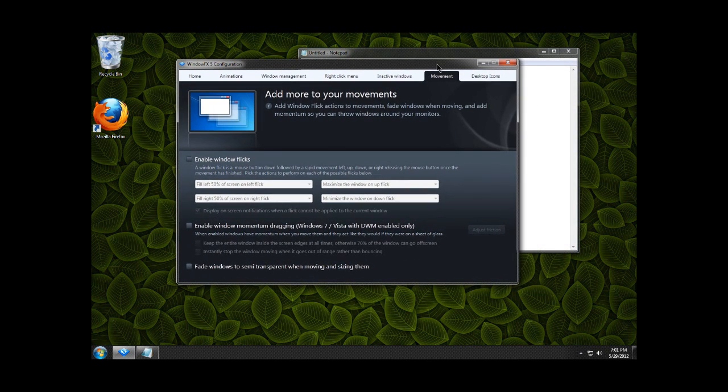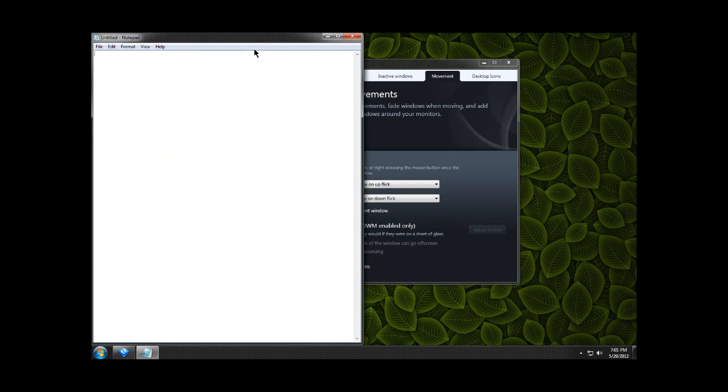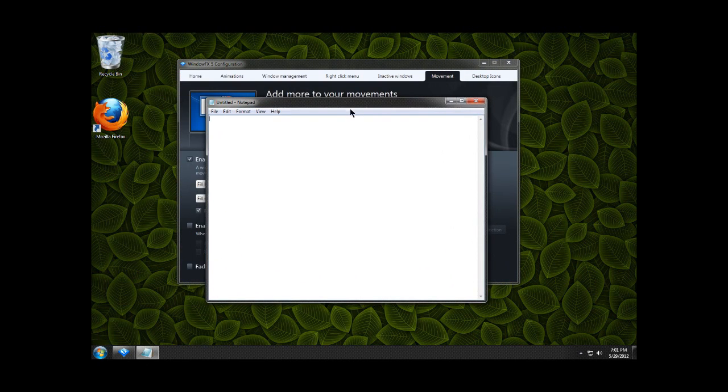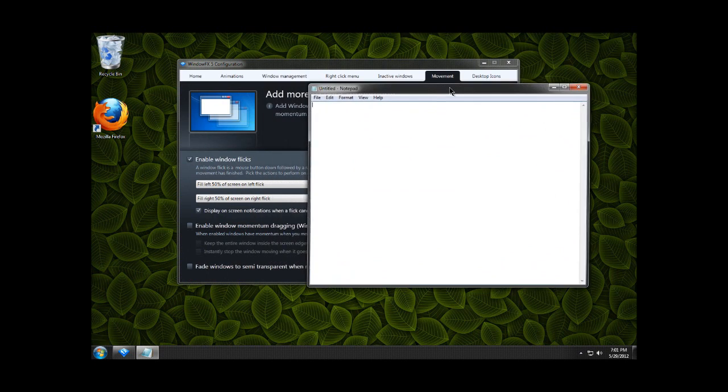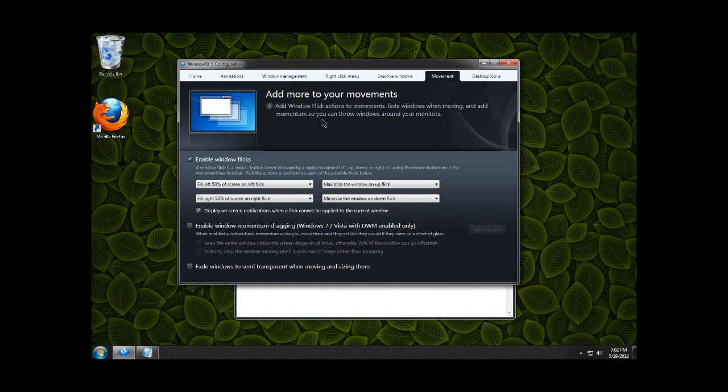Movement is a very handy feature in WindowFX. I can enable window flicks, which lets me, when I do that, just tell it to move a window around. I can kind of throw my windows around. I can also have it where windows automatically, let me turn that on, and it gives me a little inertia. You see how I just, it's not easy to demo, but it means I can basically throw my windows around and get the behavior I want out of them. So it's just a little bit less mouse movement, which can be handy after a long day of doing this kind of thing.